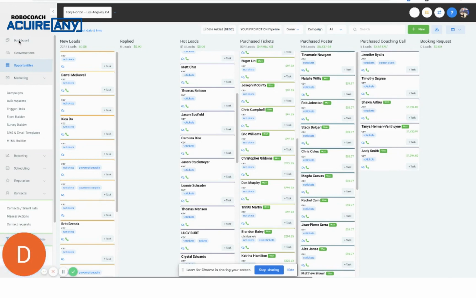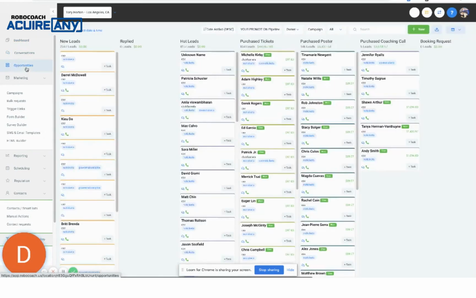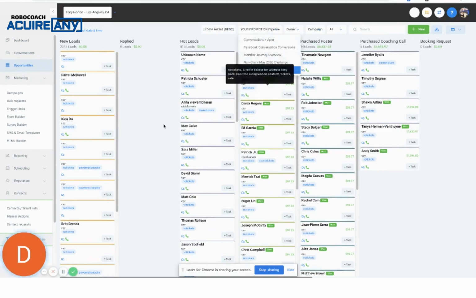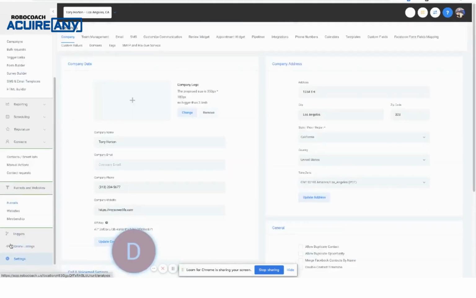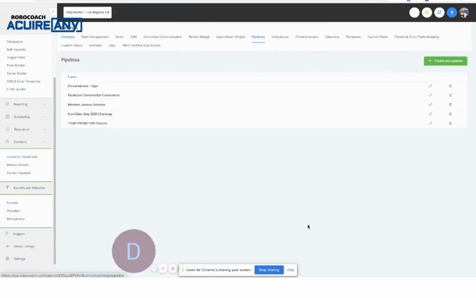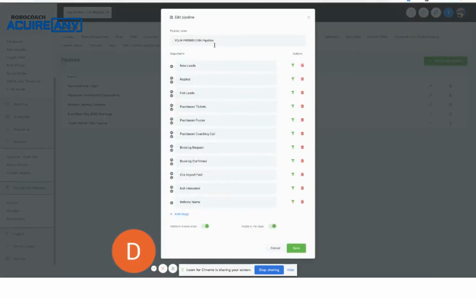And the way I got there is, if you're logged in, when you log in at the dashboard, we're going to come over here to where it says opportunities, and it'll take you to this page right here. So here we have the option, obviously, to select different pipelines. And if we're using the pipelines, we want to go down to settings, and we might want to create our own pipeline or create a new pipeline. We can come into settings, go to pipelines, and we can create a new pipeline. Okay. Or we can edit the existing pipeline.